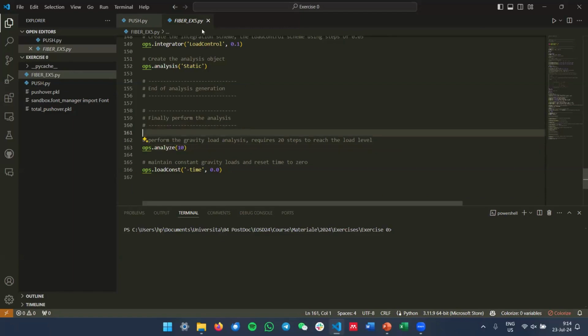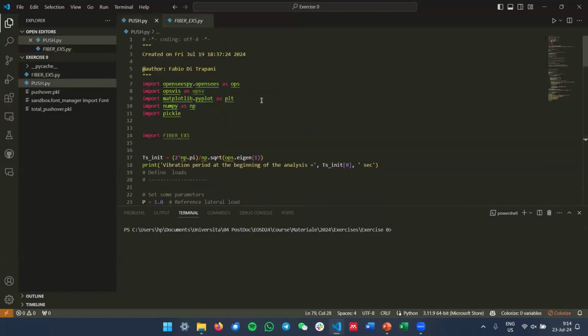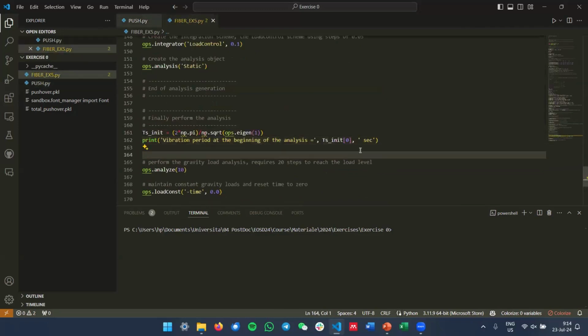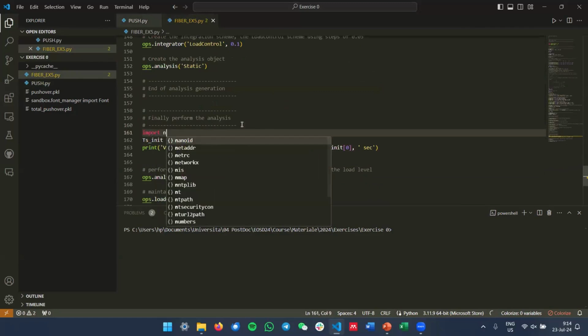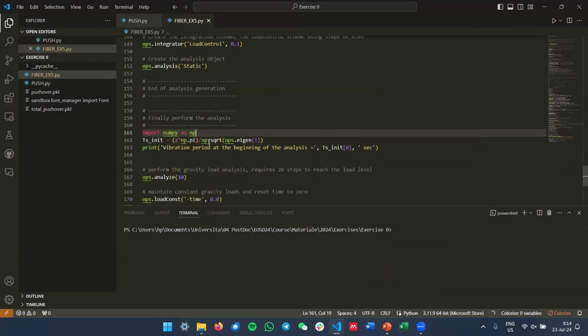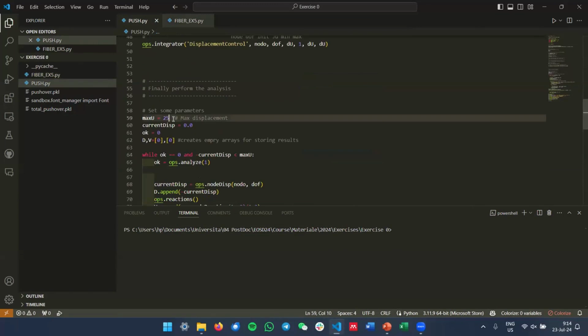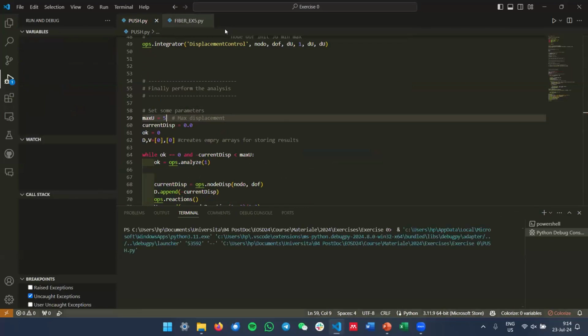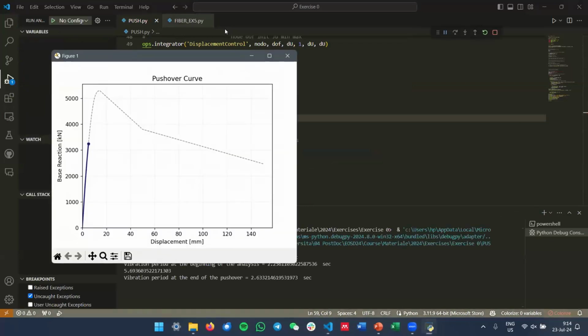Because we have assigned mass for the books. So should it be the actual beginning structure? Let's try live. Vibration period before gravity loads. No. Let's run. Let's compare before gravity loads, after gravity loads, and after 5 millimeters of pushover here.